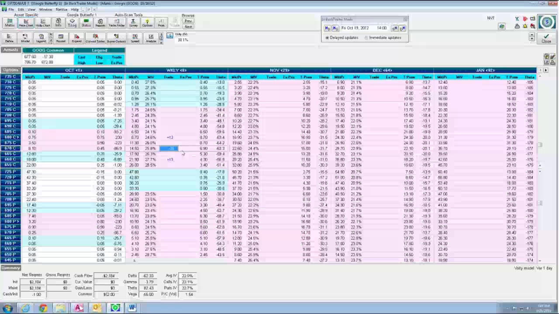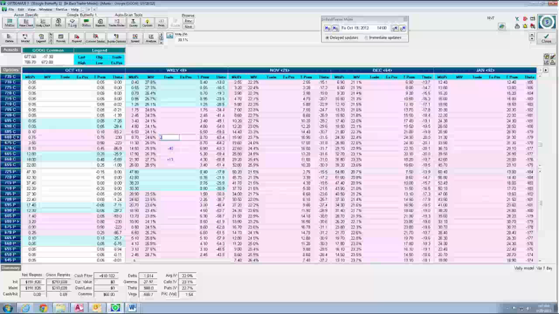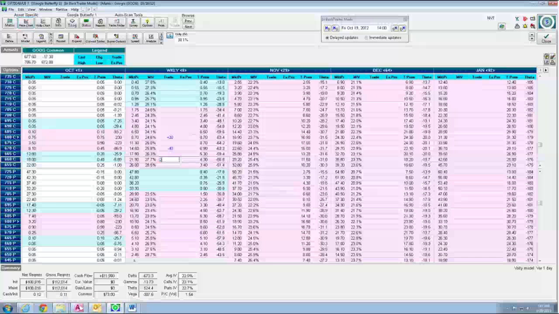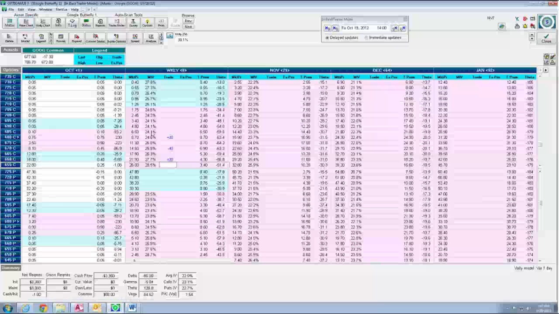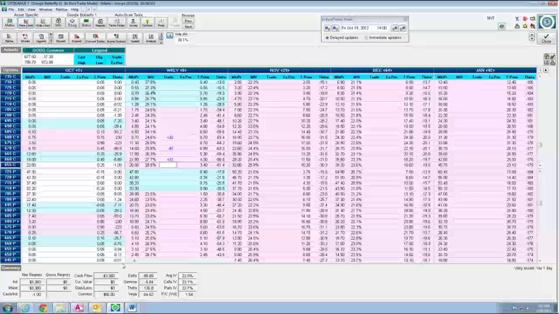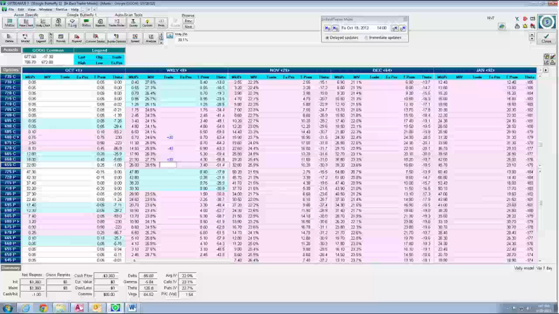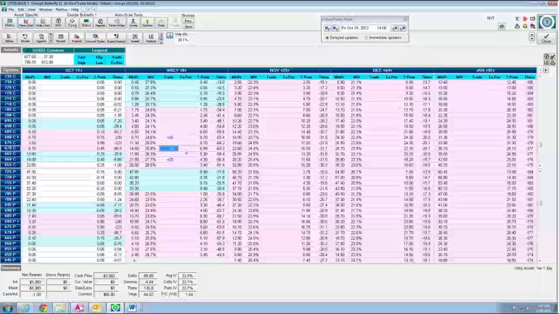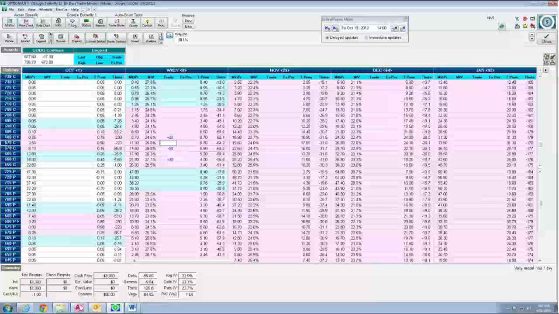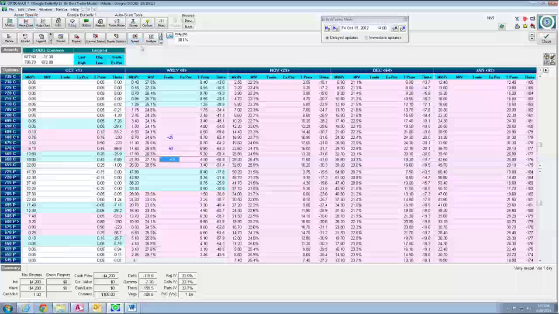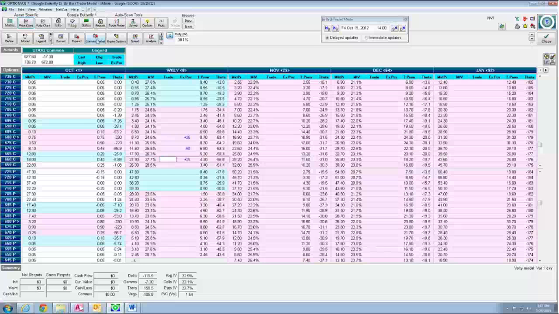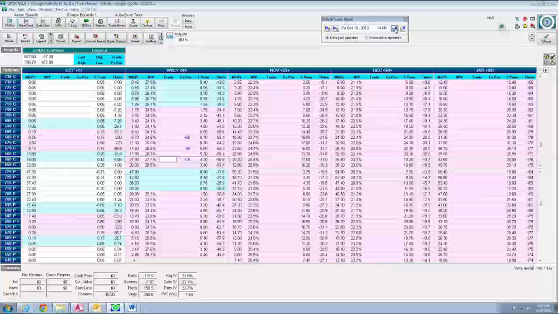Let's go up to 20. That's a little closer. I'm trying to get it to 20% of the account value, about 4,000. We could even do a 50 here. That's about right. We'll convert that one. And away we go.